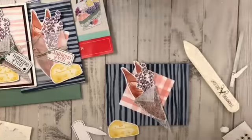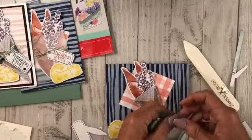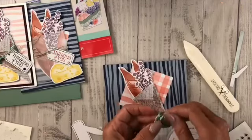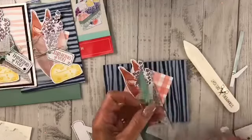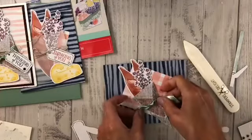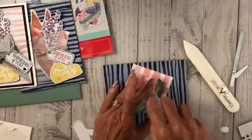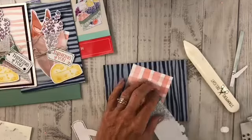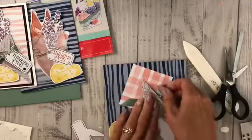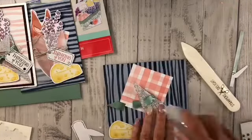And this time I'm going to grab this beautiful ribbon that's in our annual catalog, and I'm just going to tie a little knot here. Cut that off. It's bigger than I need, but it's easier to work with. And I'm going to put this down here. So I'm going to wrap that to the back, and you can see that I'm going to have to trim it. Just going to trim this just a little bit so it's not so bulky, even though I'm going to use dimensionals. I'm going to layer that there. Trim a little bit of that off.